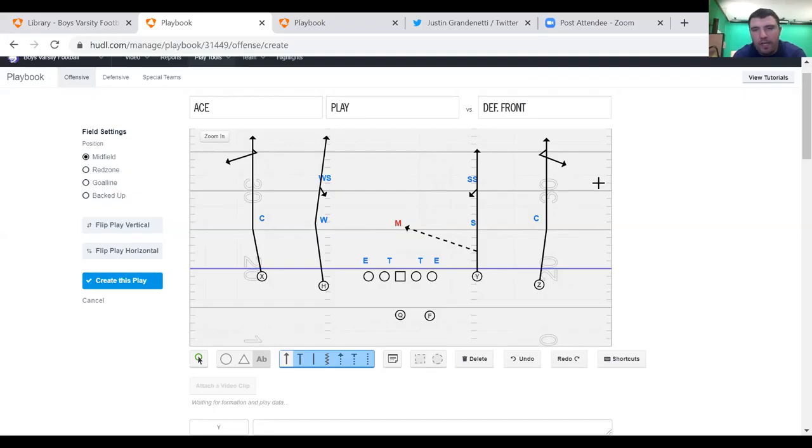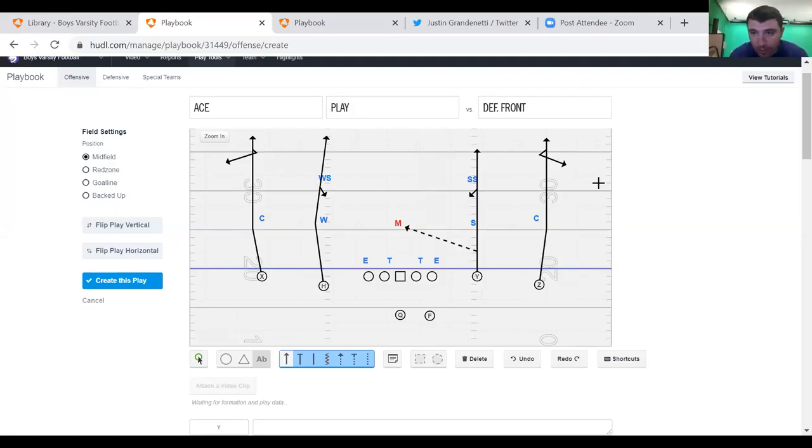What we want from these outside receivers as they're outside releasing and squeezing back is to really emphasize the over-the-shoulder catch and looking it into the hands. I'm not real big on turning up and facing the ball like that. It's easier for a DB to contest that and knock the ball down when you've got your hands turned to it. So we are real big on boxing it out and letting it come over the shoulder.